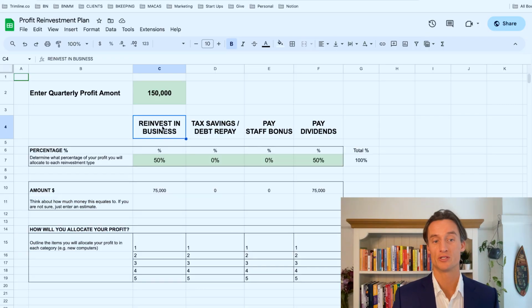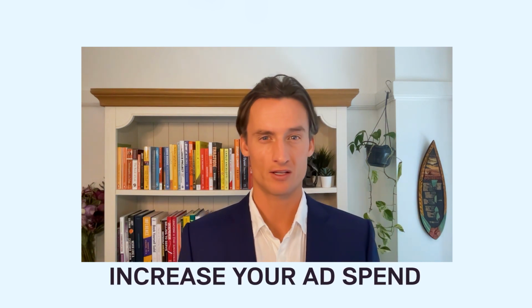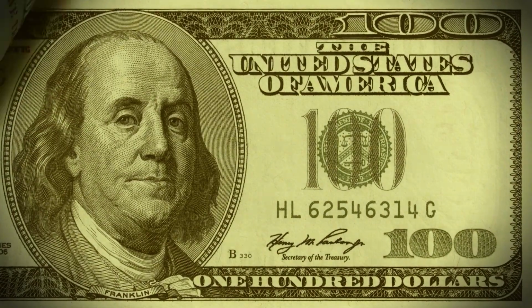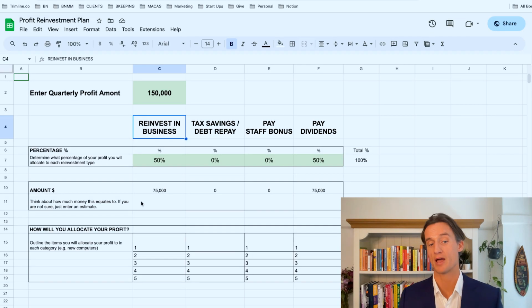The other thing that I want you to think about is actually what you're going to do with that money when you're reinvesting it back into the business. I don't want you to just start wasting it on frivolous things. You want to make sure you're getting good return on your investment, whether that's increasing your ad spend, whether that's investing for the future strategic growth of the business. Actually try and think about what's that dollar going to bring in, because the goal of business is trying to rub $1 together and make $2. So you've got to work out what that dollar spend is going to bring you back. So that's a really simple template. I'll link it down below for you to have a play around with and start to think about strategically where you're putting your cash, and think about that from an investment perspective. Don't just fritter it away and then the following quarter you don't know where it is.